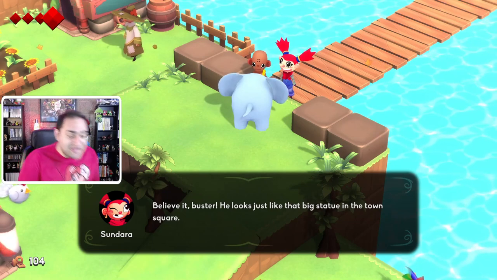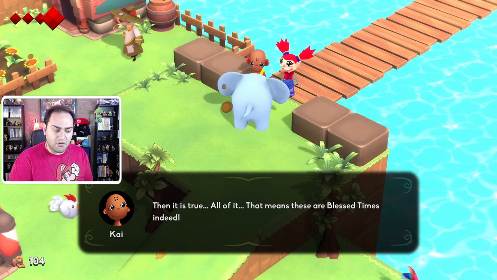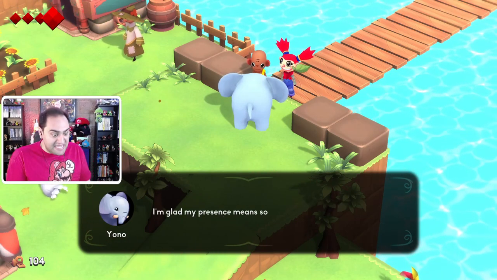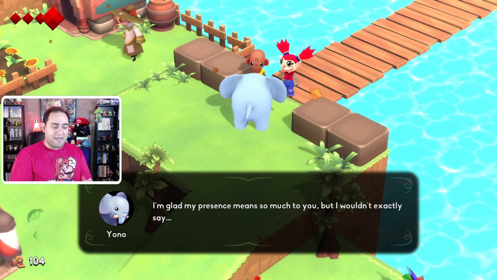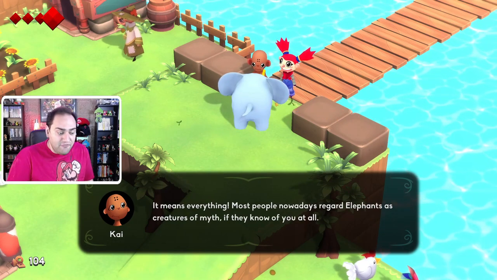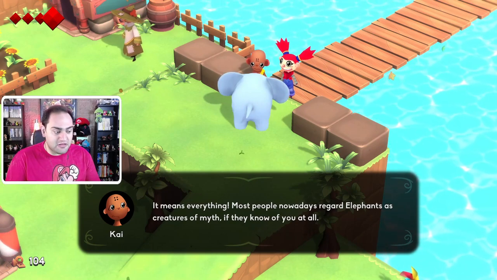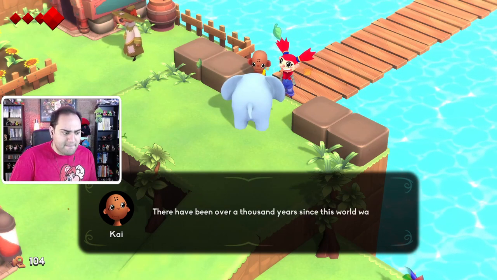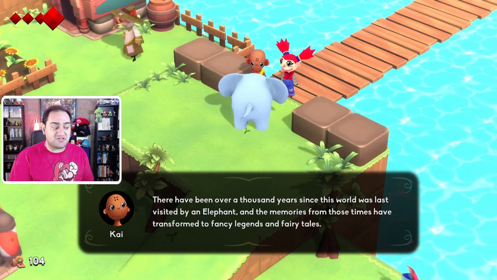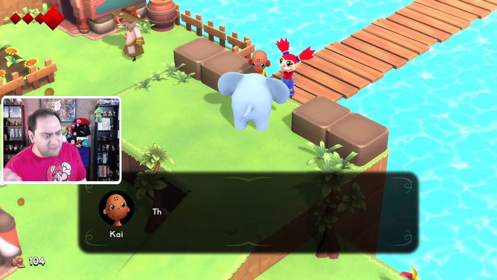I can't believe my eyes. Believe it, Buster. He looks just like that big statue in the town square. And it is true. All of it. That means these are blessed times indeed. I'm glad my presence means so much to you. I wouldn't exactly say it means everything. Most people nowadays regard elephants as creatures of myth, if they know of you at all. It has been over 1,000 years since the world was last visited by an elephant. And the memories from those times have transformed to fancy legends and fairy tales.